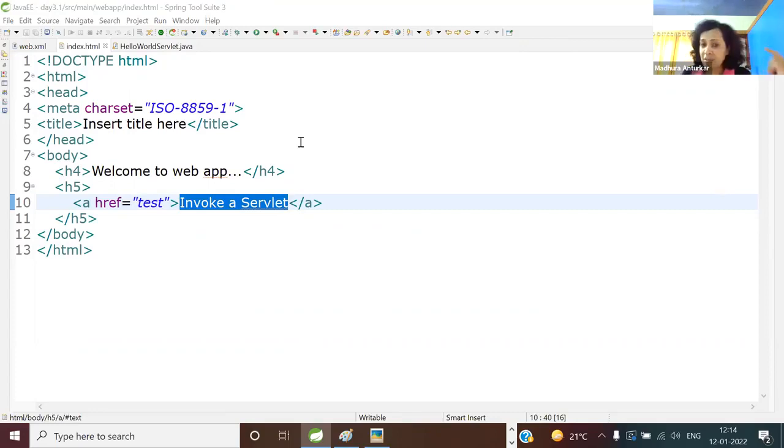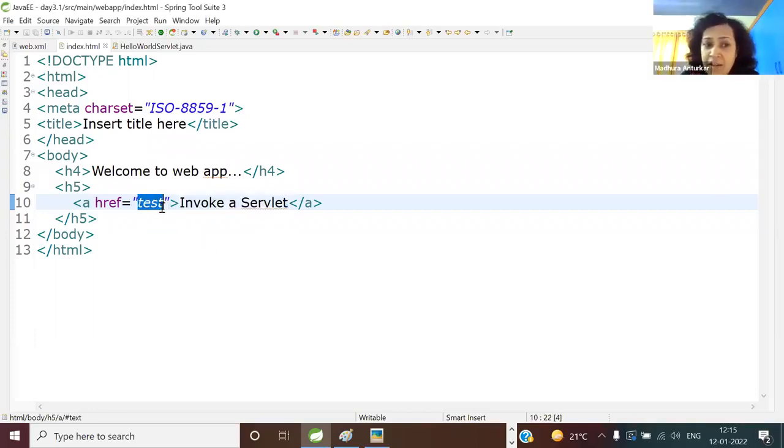Again, Sumit, you missed out something. The URI always starts with the context path. Which is the context? What is the web project name we are using here? First /day3.1 and then followed by the actual path /test. So your request has already been received by day3.1. Now it will start. Don't write a slash here, /test.